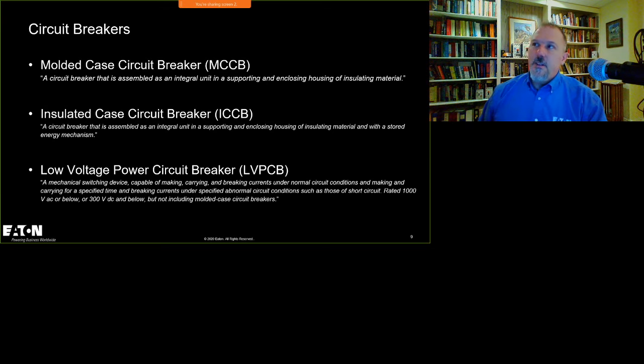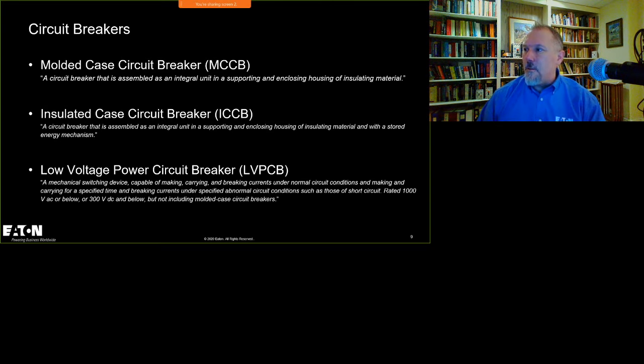And the key difference between these, people ask me, like on some of these, I can get a molded case circuit breaker that's 600 amps. I can get an insulated case circuit breaker that's 600 amps. And this is an insulated case circuit breaker I'm not going to be able to pick up myself. At least Eaton wouldn't let me. I could probably try, to show off some muscles or something. But no, the insulated case is really heavy. Low voltage power circuit breaker is really heavy. But I can get them all in 600 amps.